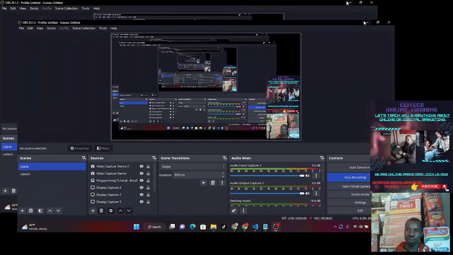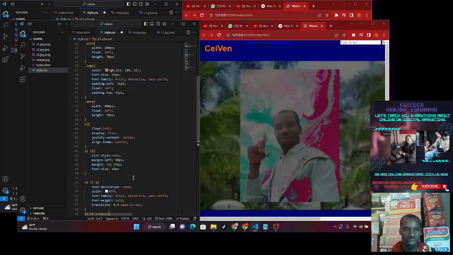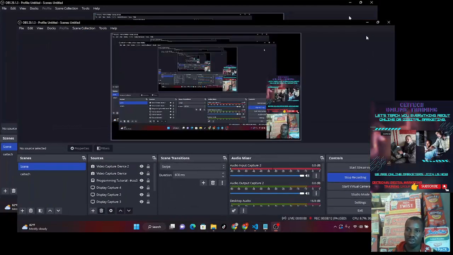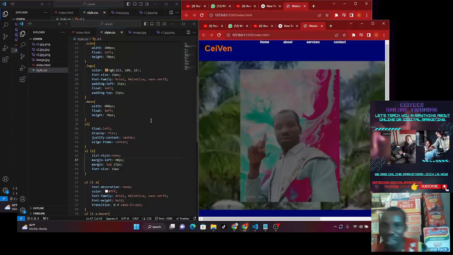As usual, you have to do your Ctrl+S to save, and let's see how it goes. Press save and then check if everything works well, which it is going to, it just has to work well. It doesn't have any choice. If you check very well, everything is okay. See the hover effect.